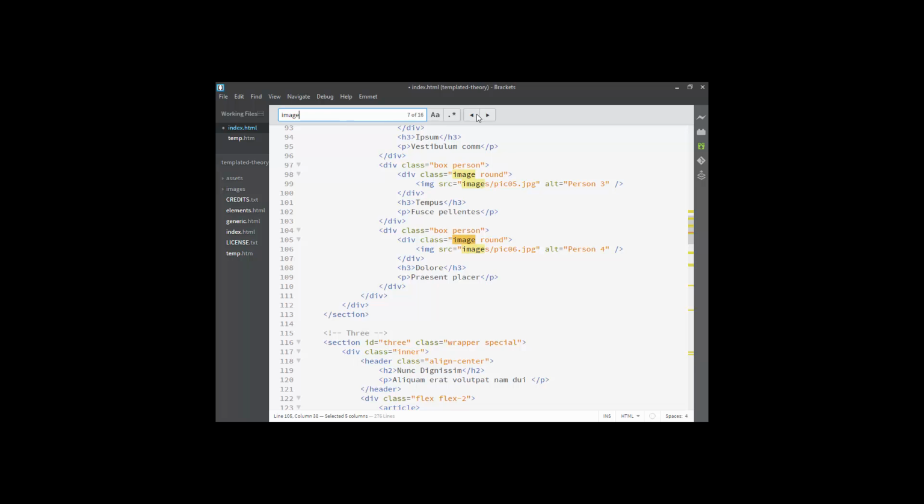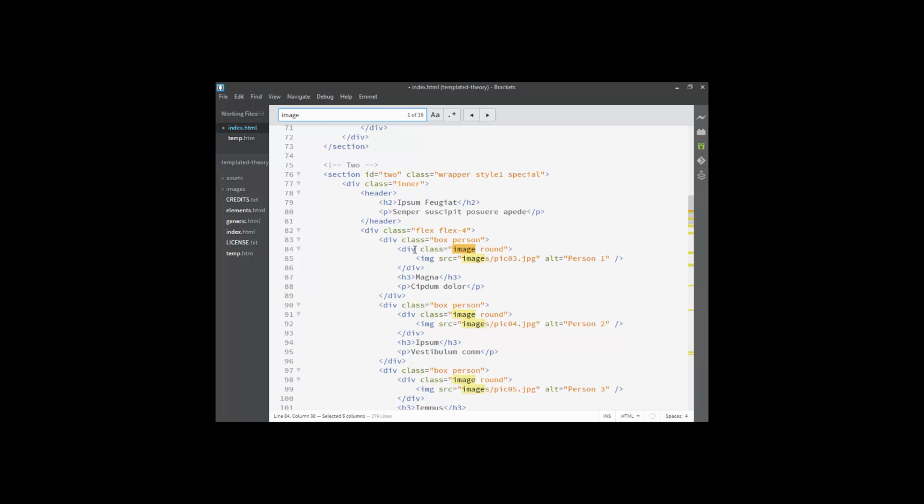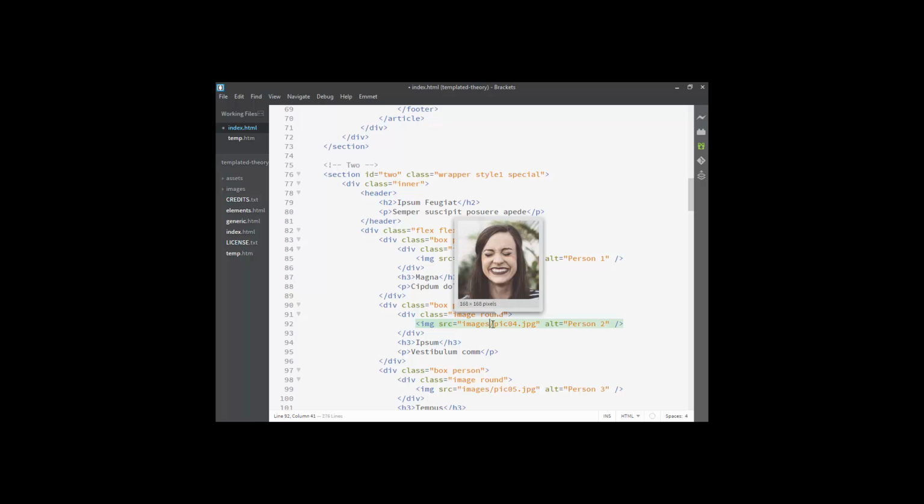Div with the class, oh, here it is. Here's my div with the class of image. Here's my images inside of that. So here's my div with the class of image with an image inside. Div with the class of image with an image inside. So I happen to target the second one, which is the picture of this lady here, right?